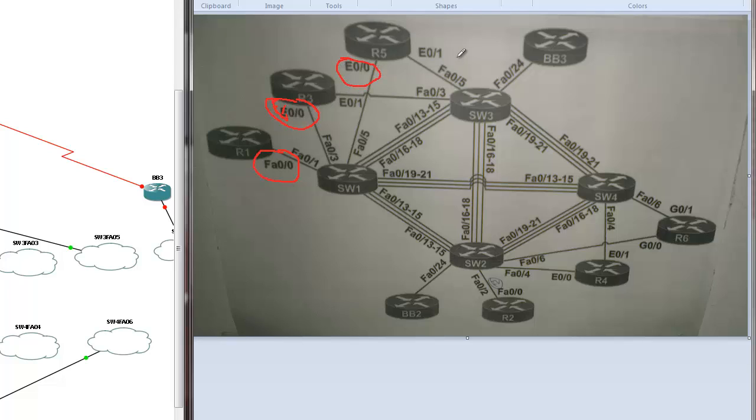Let me mark it down first, and I'm going to show you. All the routers have Fast Ethernet 0/0 used.